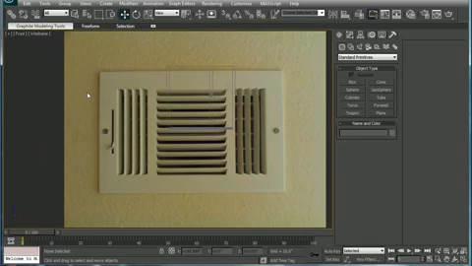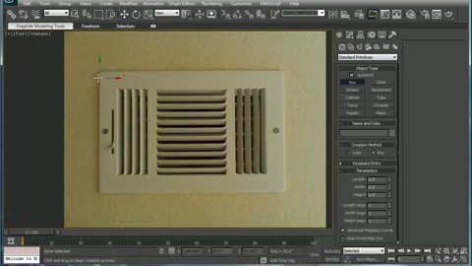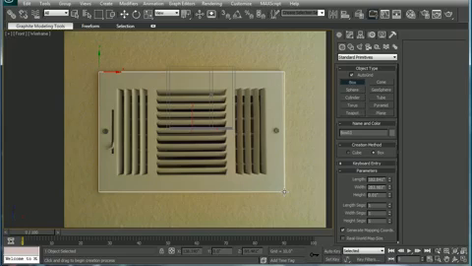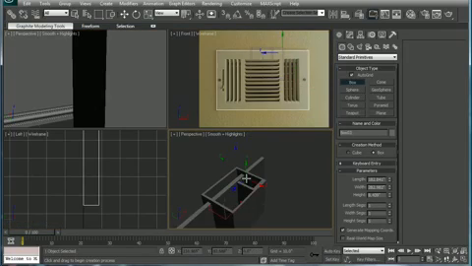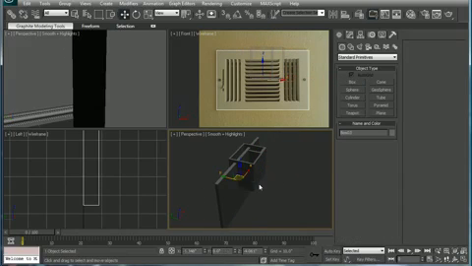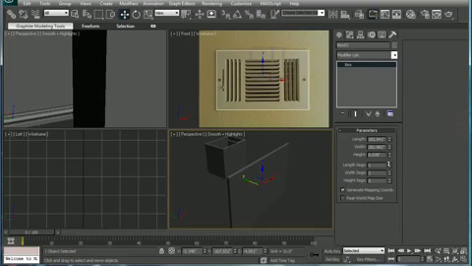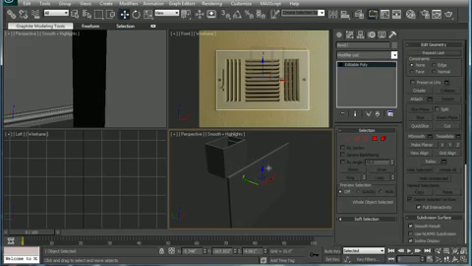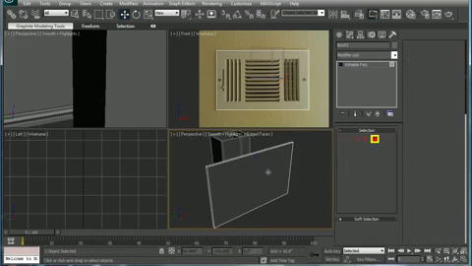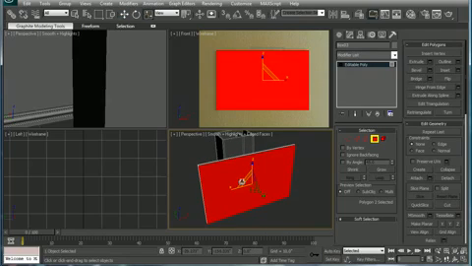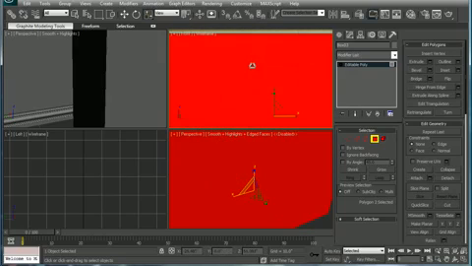Let's see. Okay. Box. Make a box, give it a little bit of height. Go into perspective here just so we can see it. Move it out a bit. Okay, bring the height like so. Okay, convert to editable poly. Select the interior polygon and scale it in ever so slightly.